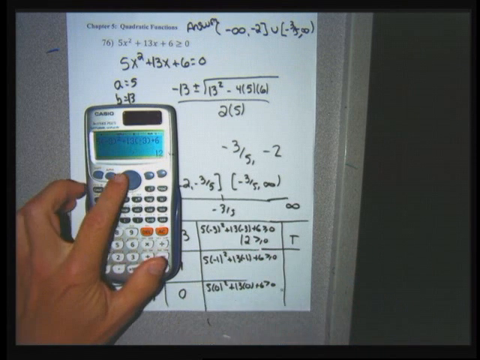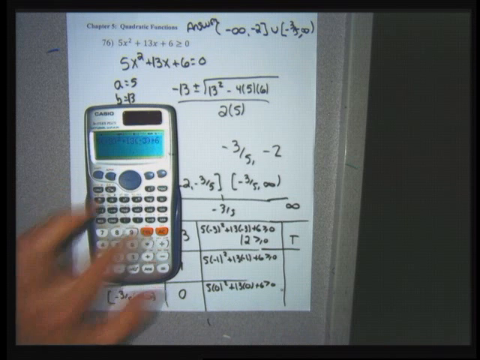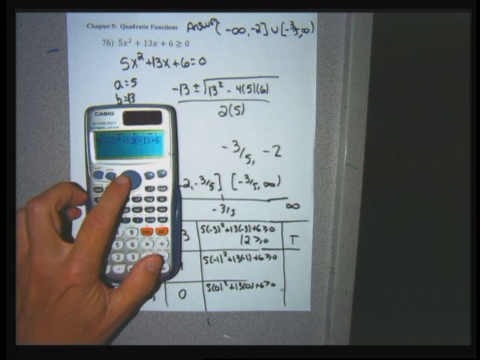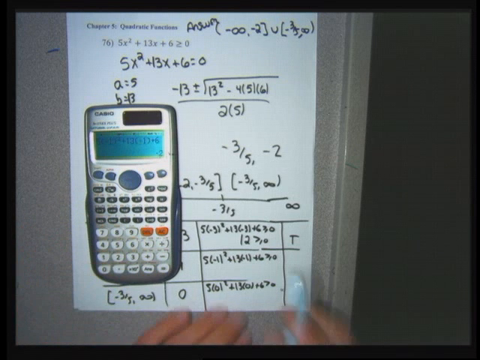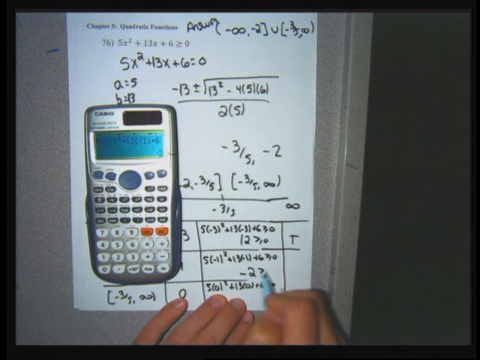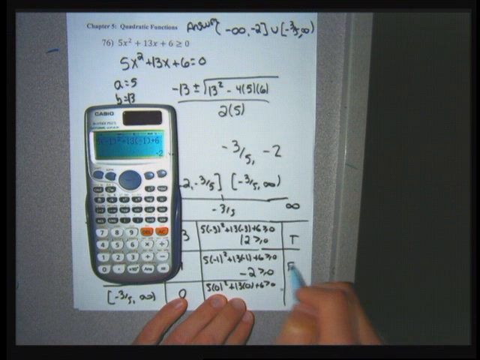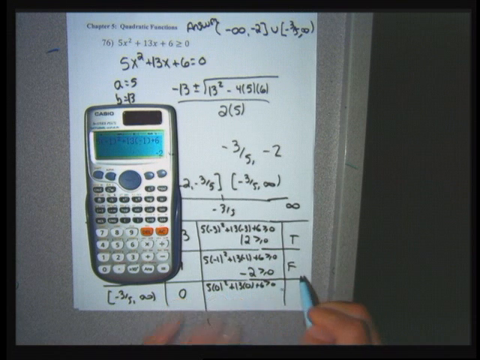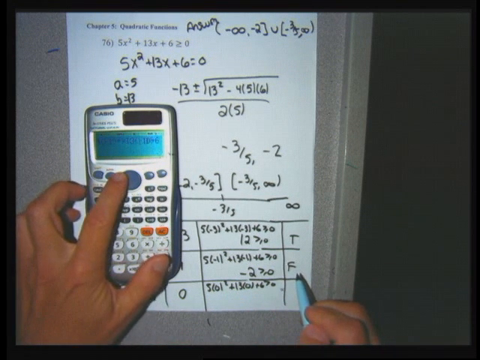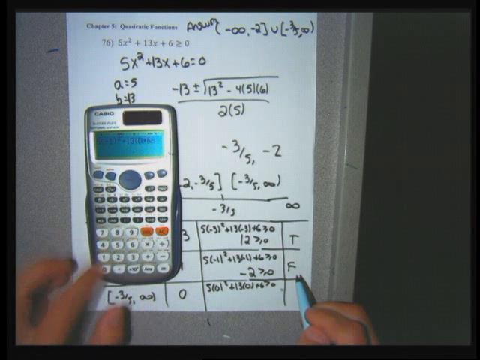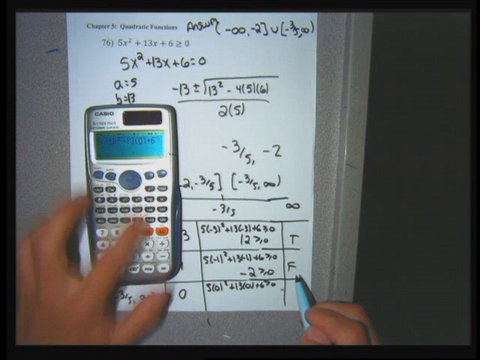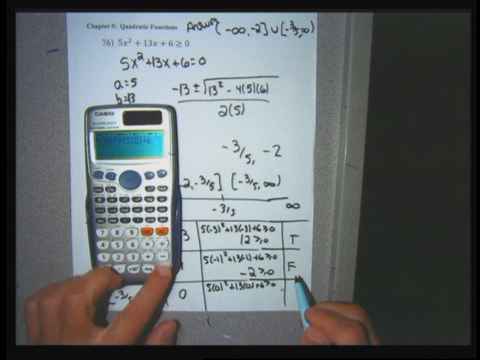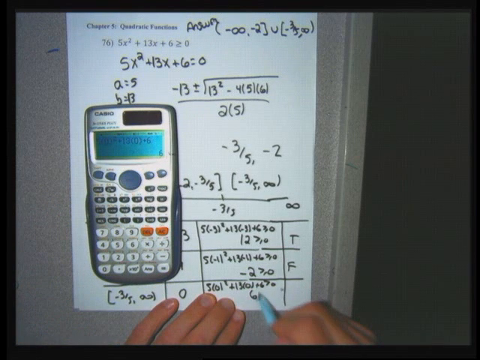Now I'm going to change the -3's to -1's to do the middle one. And that gives me -2 is bigger than or equal to 0. No, a negative number is not bigger than or equal to 0, so I get false. And now I'm going to change the -1's to 0's to check my bottom one. And that gives me 6 is bigger than or equal to 0, and that's true.